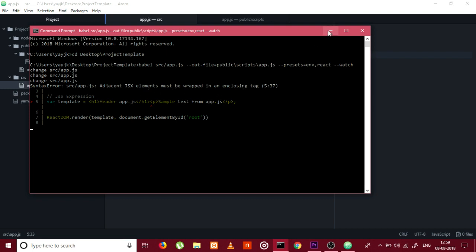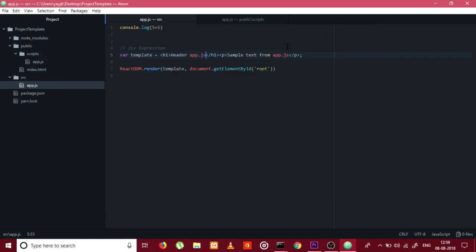Okay, so what enclosing tag means is whenever I try to write more than one JSX expression, I have to enclose them within a division tag. So I'll enclose the h1 tag and the paragraph tag within an opening and closing division tag.